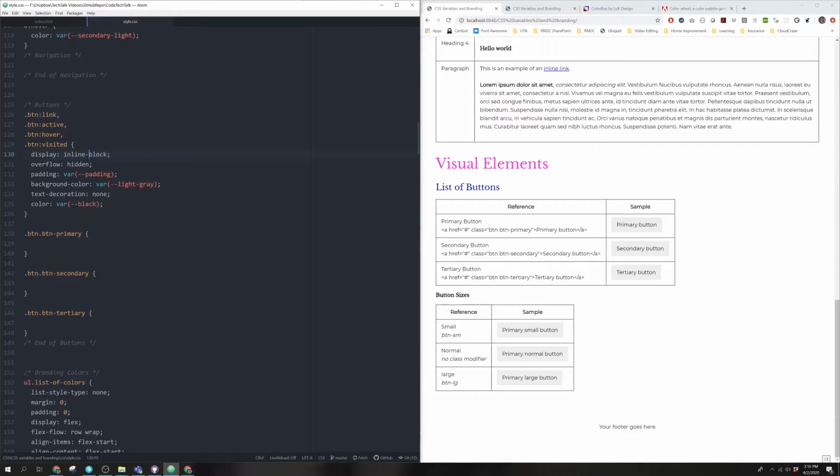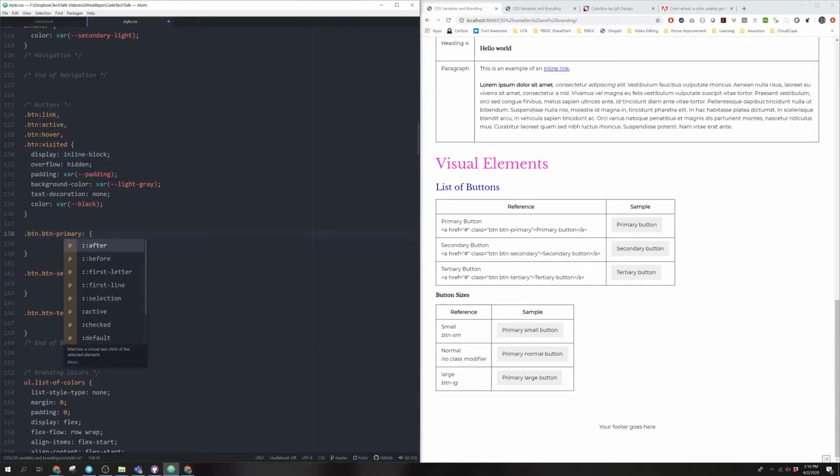The reason why we're using overflow hidden is because when we do that, it extends the content all the way to the border of the button itself. So if it is mixed up with other elements, then it holds its own space. If not, then you might see some cropping or maybe jumping into the line above it or the line below, whatever it may be. So let's go ahead and now style our primary button.